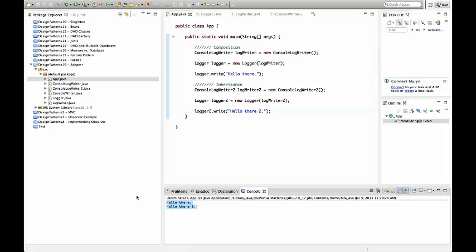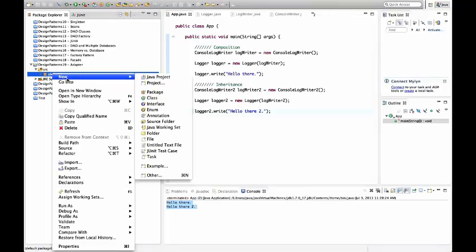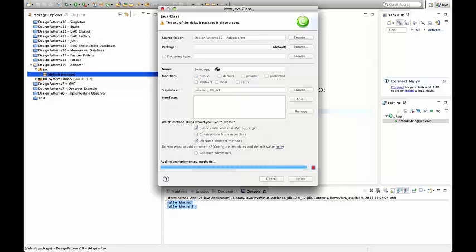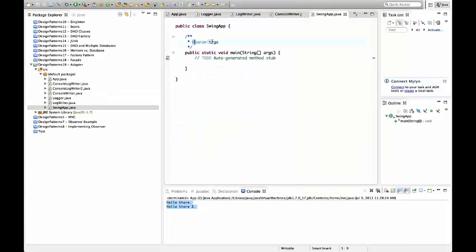Well, it's already quite a long tutorial, but I want to just finish off by showing you an example of something that isn't the adapter pattern. So if you just want to know the adapter pattern, you can stop watching now. But I want to show you something that might potentially confuse you. Let's create a new class here, and let's call it SwingApp, and I'll give it a main method, and I'm going to put a comment here: not the adapter pattern.